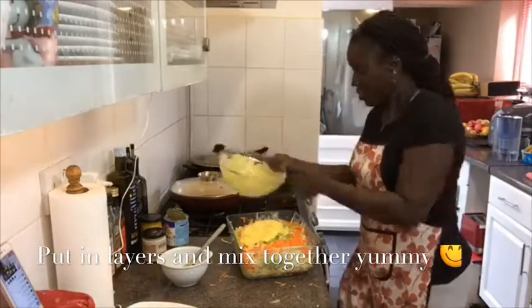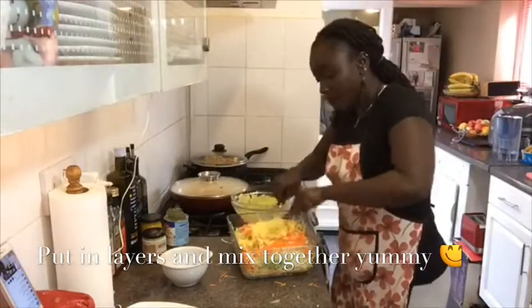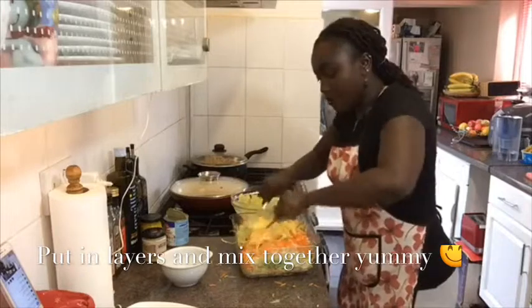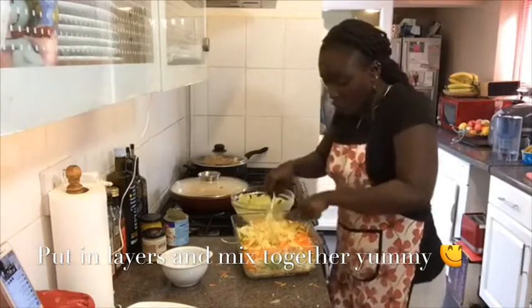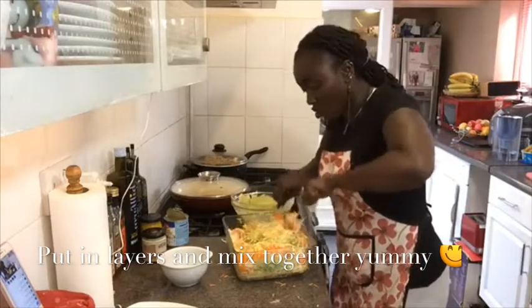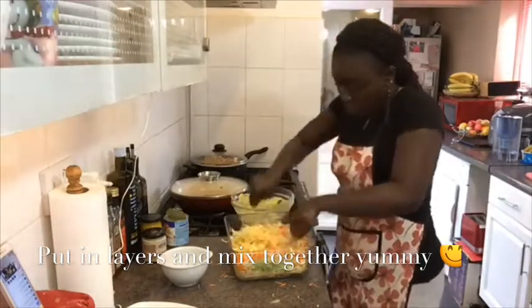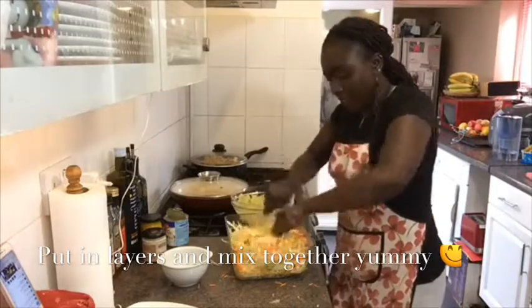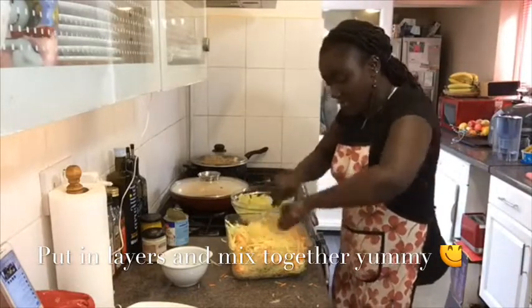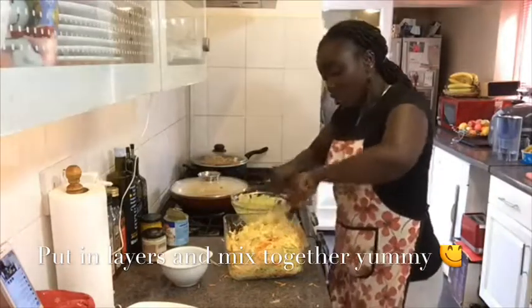Yep. This is the easiest thing you can do. If you have guests, instead of going to the shop and buying ready-made mayonnaise or coleslaw, you can just make this yourself in your own home. You don't need to buy some. As you can see, it's so easy to make. It doesn't take a lot of time.